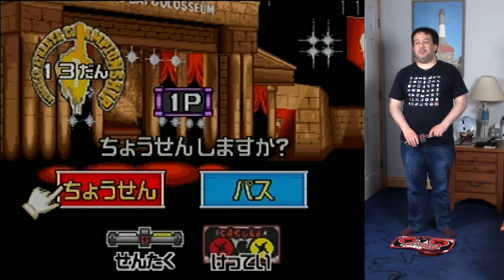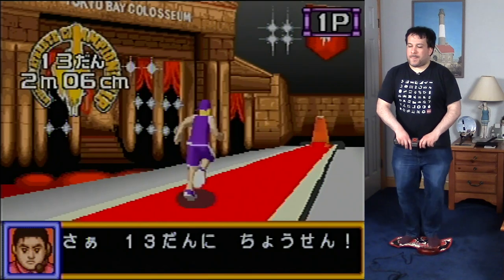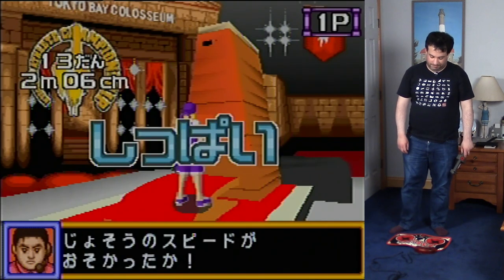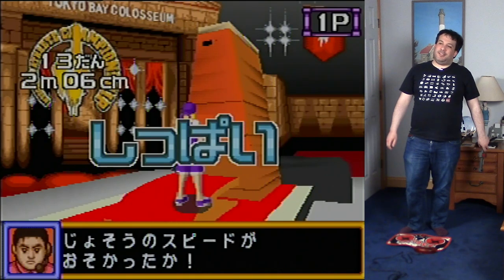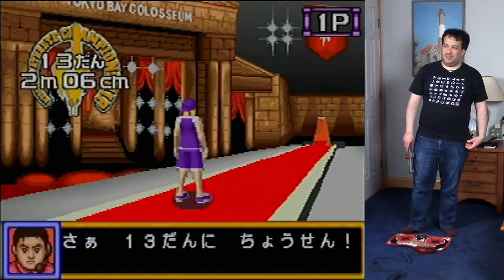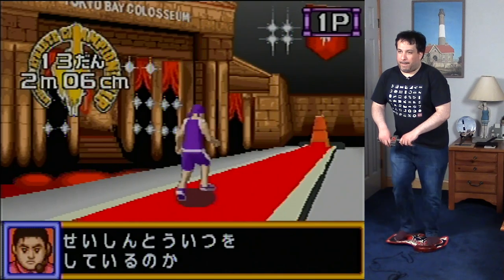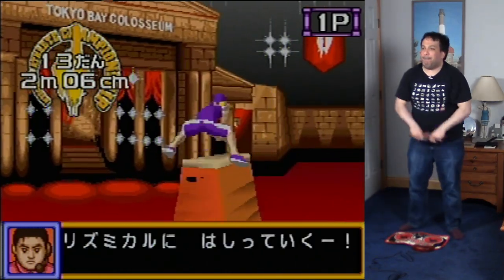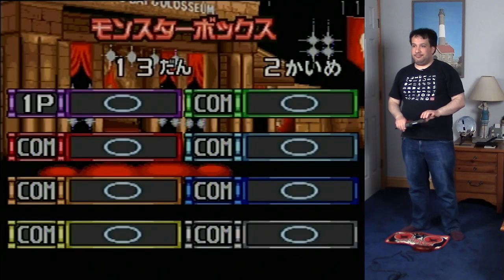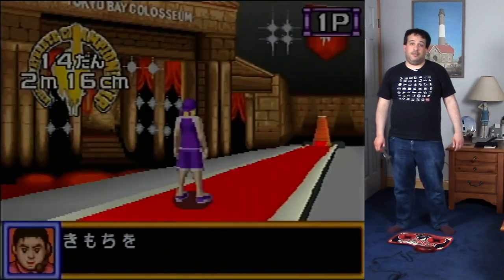There appears to be a rule to the monster box that I'm not aware of. I guess there's a rule of monster box that you can pass and attempt a harder one, but at the risk of having a lower score. Oof. That's better. The height of a slide. Yeah, I'm not gonna pass any of these because I don't know how I'm gonna be able to do all of them.